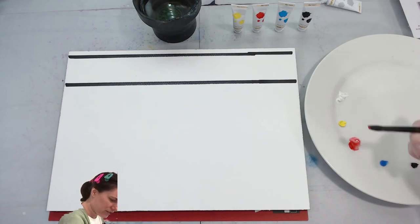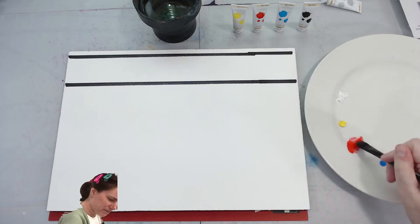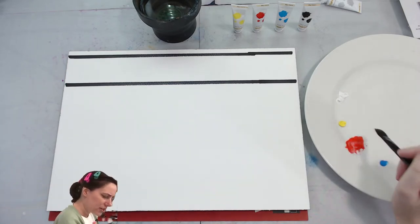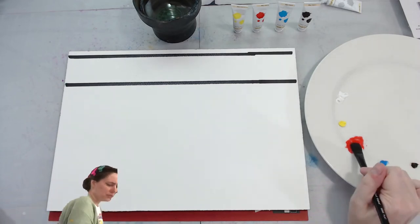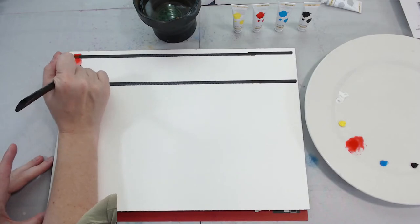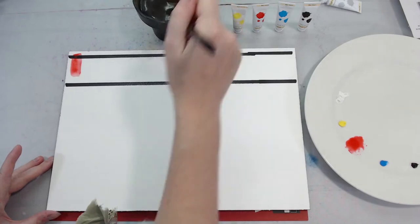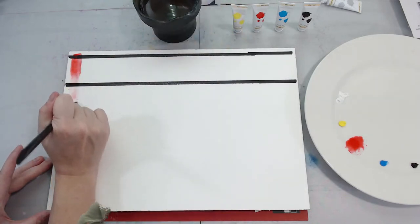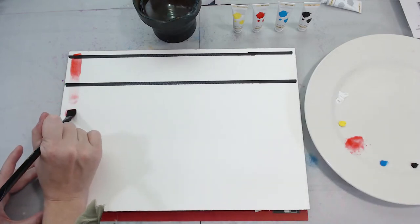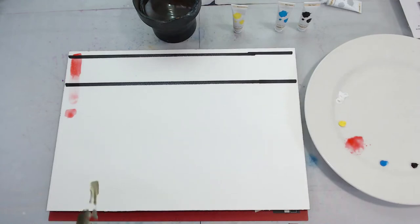Oh, there is like no color in this. Once you add some water, it basically turns to nothing, but it doesn't have a super strong smell. Okay, so these are the Dollar Tree ones. Oh yeah, there's not a lot of pigment load in these, which, who's surprised, I paid a dollar for them? Oh, it's gonna be a challenge to do the mass tones.